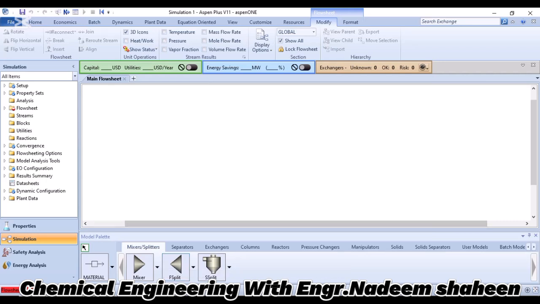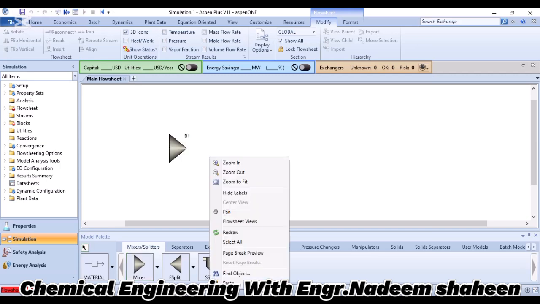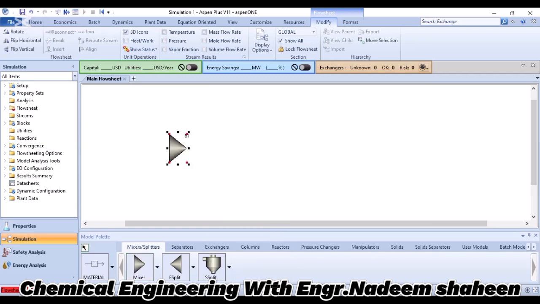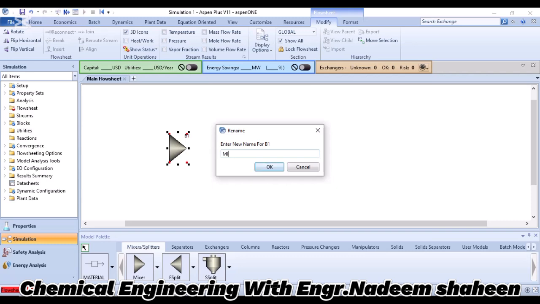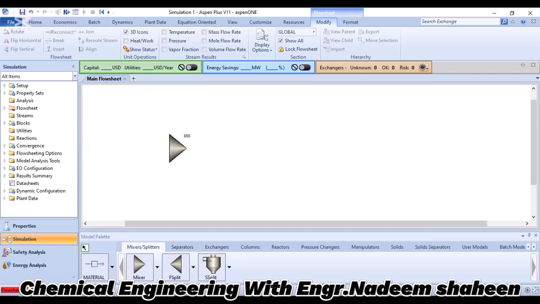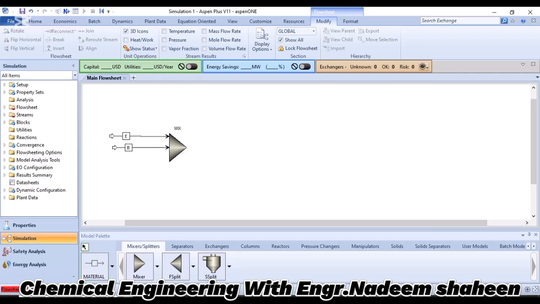So first we add a mixer, resize it, and rename it mixture, having 2 inlet streams. That's our mixture, and we use our plug flow reactor for our process.